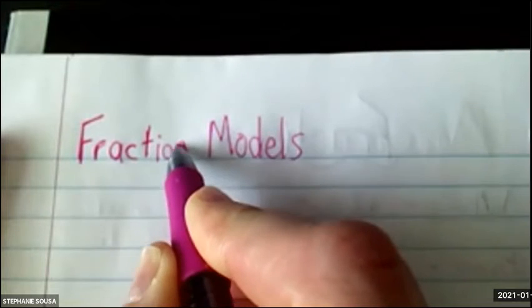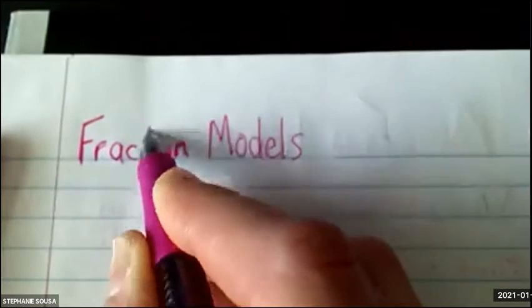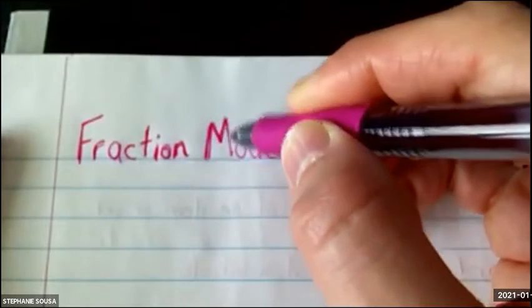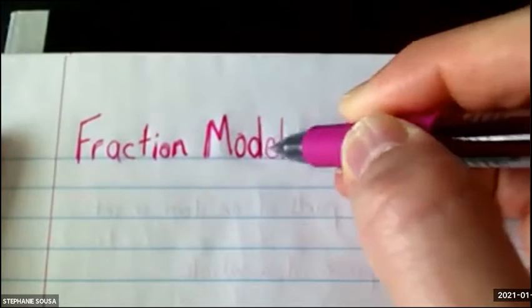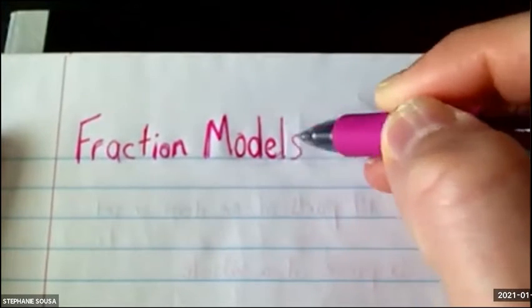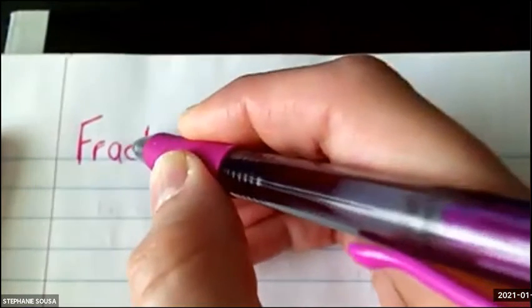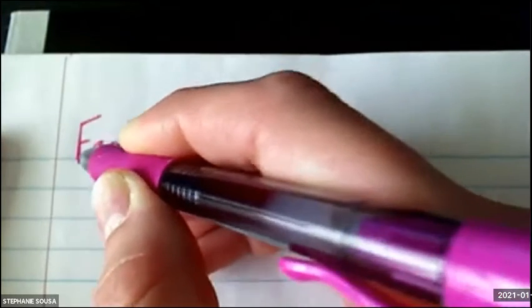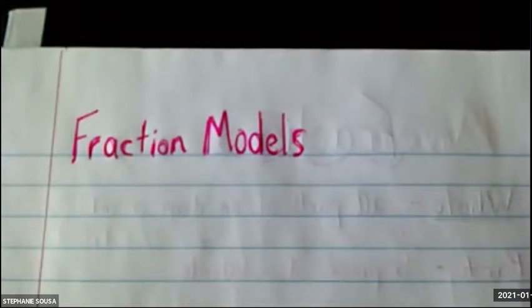We are familiar with the word models, not because we all are wonderful at standing in front of a camera and posing, but because we have created models with our multiplication and division. We have created equal group models. We have created array models. We have created number line models. So models are just pictures that represent something. They're not just people that are on magazine covers or on Instagram.